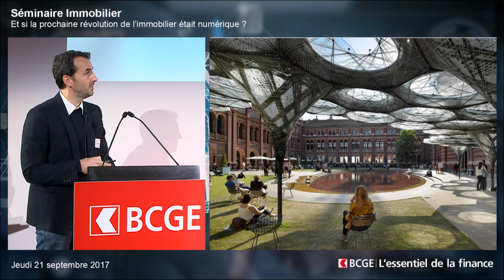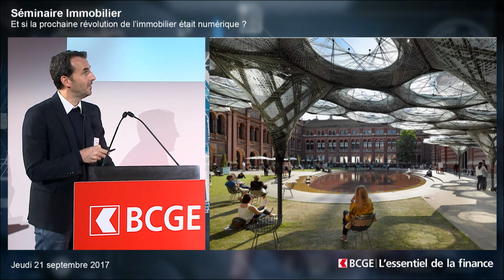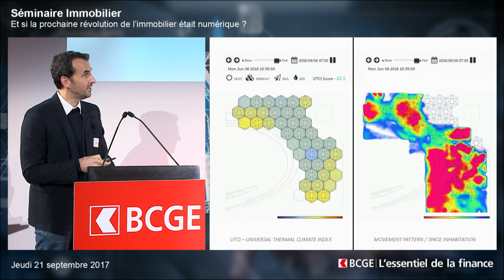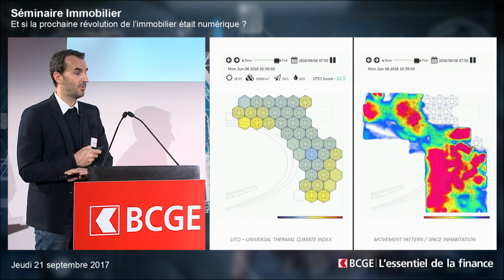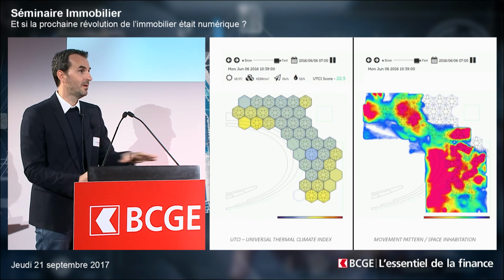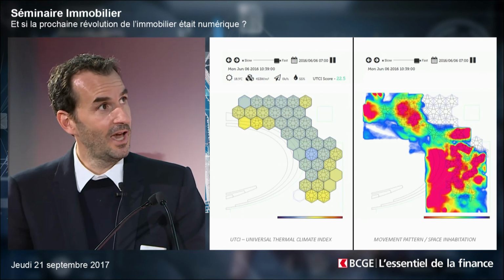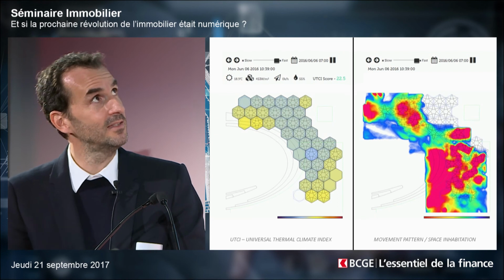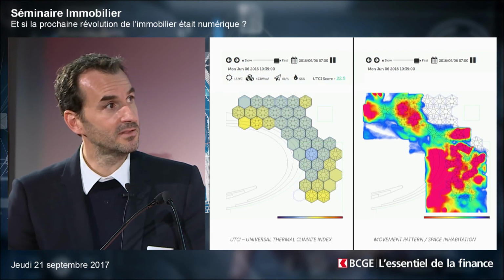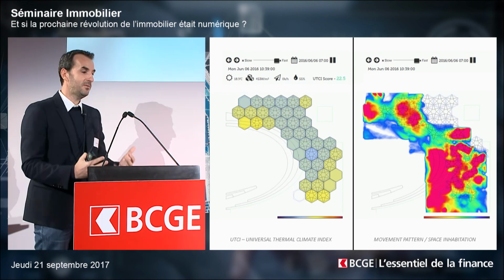What we wanted to investigate is how people interact with this pavilion space. So the whole roof was equipped with sensors that measure how people navigate through the space, where they spend time, how long they are in certain locations. At the same time, the roof was equipped with environmental sensors, so we measure temperature and so on, so we can compute a universal thermal climate index. And by that, we can begin to read correlations between what spaces are occupied, what are the preferable locations, what parts need to be extended, what other parts can contract.